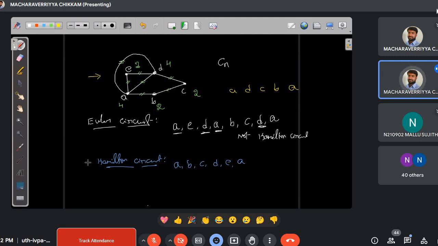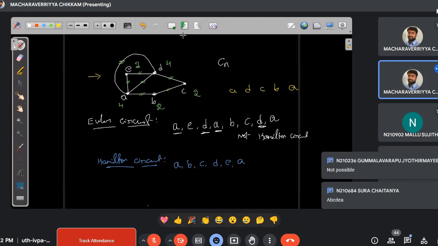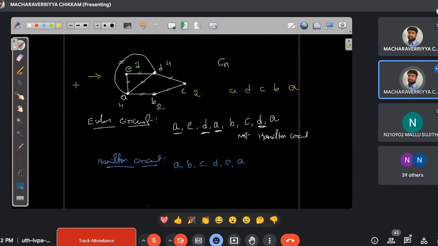Okay, you try to investigate. You try with examples, I mean, writing all possible Euler circuits. Yeah, not possible. What is the reason? A B C D E A. Is it? But you're not traveling on this edge, you know. This edge you forgot. This is Hamilton, but not Euler, because this edge is not taken care of.